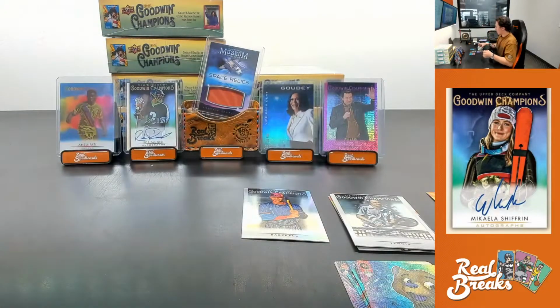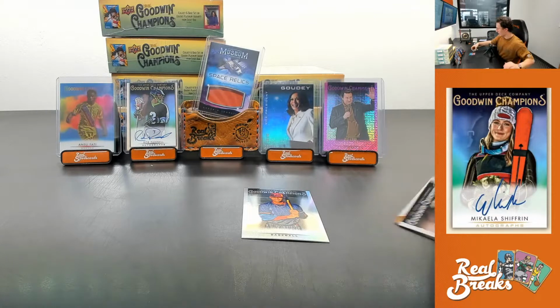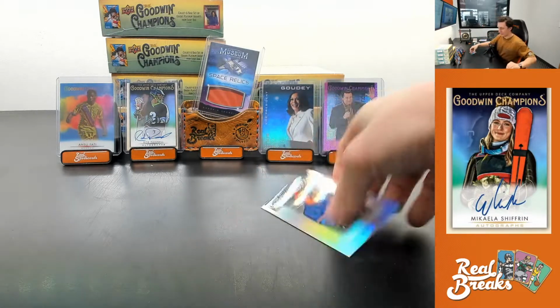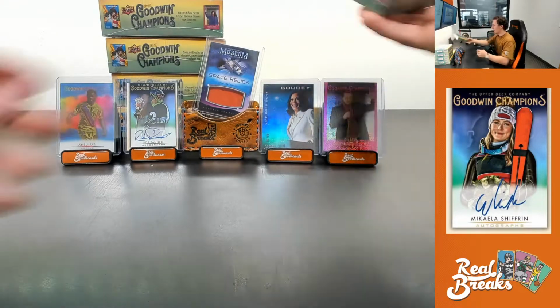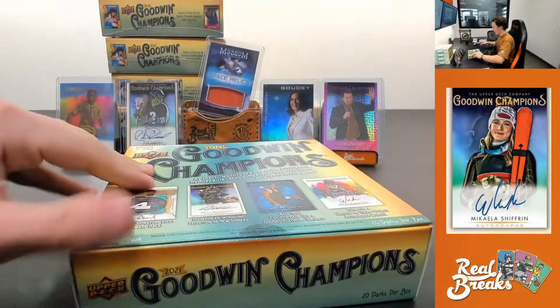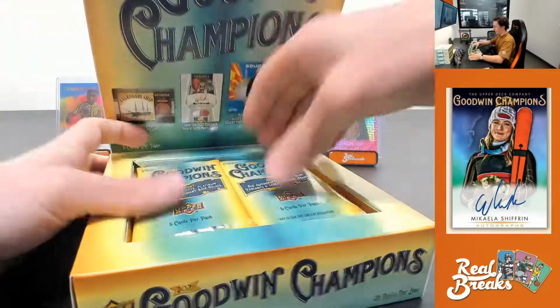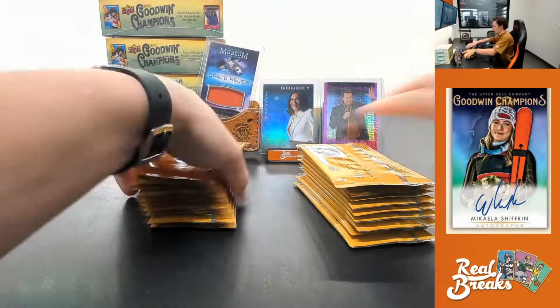So for those of you that didn't watch earlier, the Bounty Program is something that Upper Deck does in a few different products. So for this one, there's 35 different 3D lenticular cards with the Bounty sets. You know, the Bounty scratch off on the back. If you collect all 35 and submit them to Upper Deck on their Bounty Program website, you will get a special Naomi Osaka signed card. And her stuff sells really, really well. And there's only going to be 25 of those, I believe was the number.